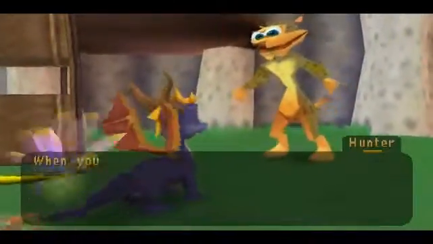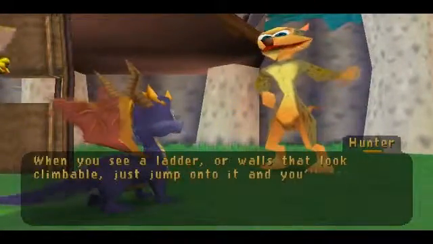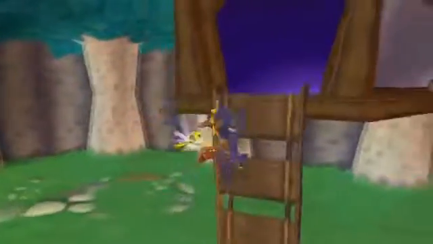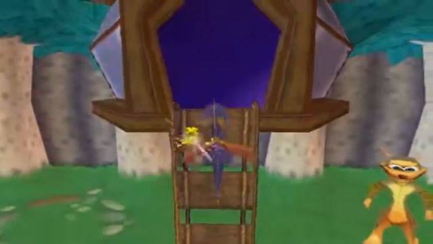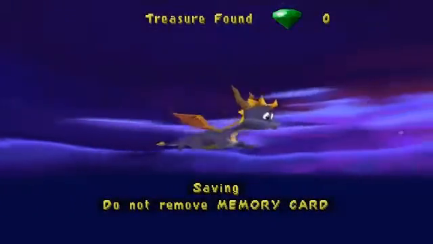When you see a ladder or walls that look climbable, just jump onto it and you'll grab it with your claws. As you already said when we did the Homeworld Hunter, it just automatically comes up to it. And this is the only level where you have to climb into the level and not walk across some area. We just climb up a ladder and you're in the level.